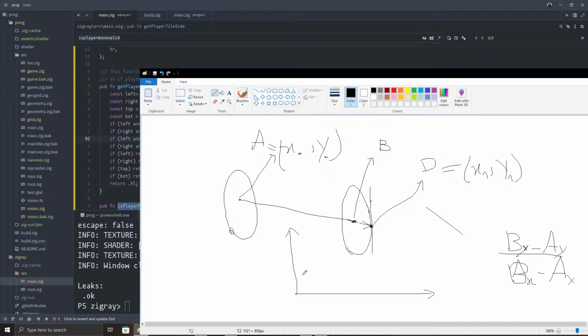Vertical means that bx minus ax is 0. Since I'm only considering tiles here, tile collision. But I can do a more complicated version, because I'm going to use it later in the game.